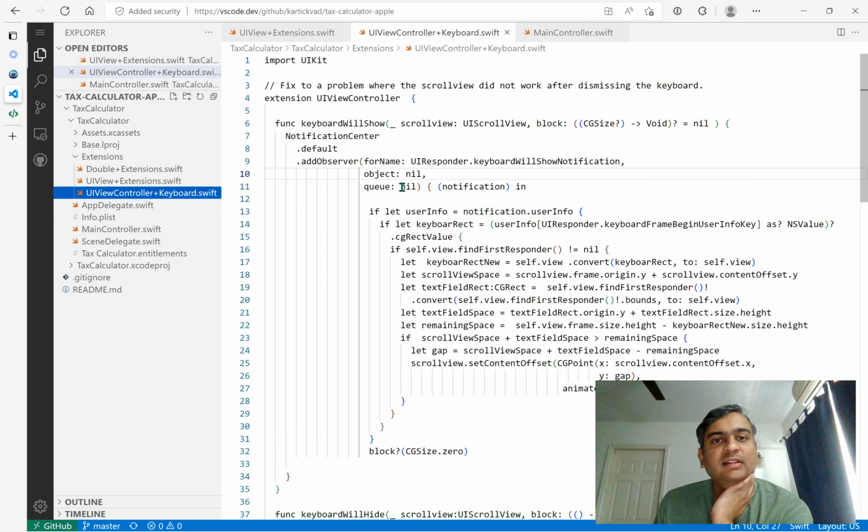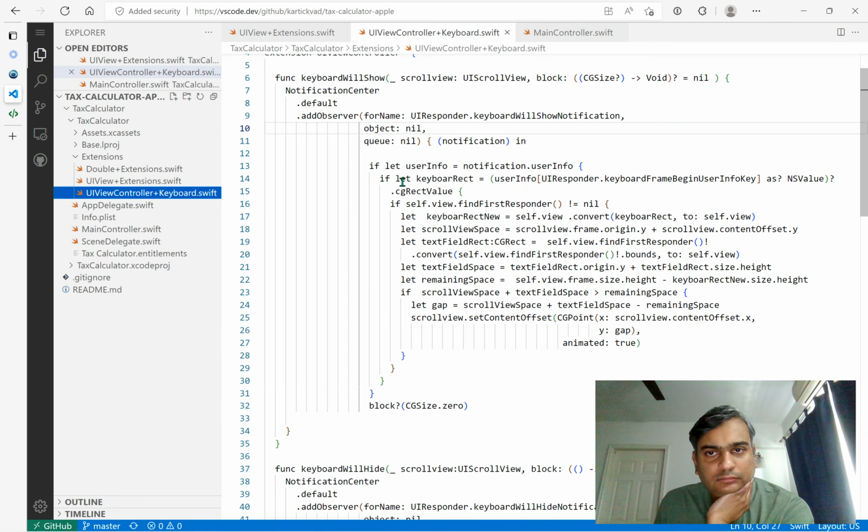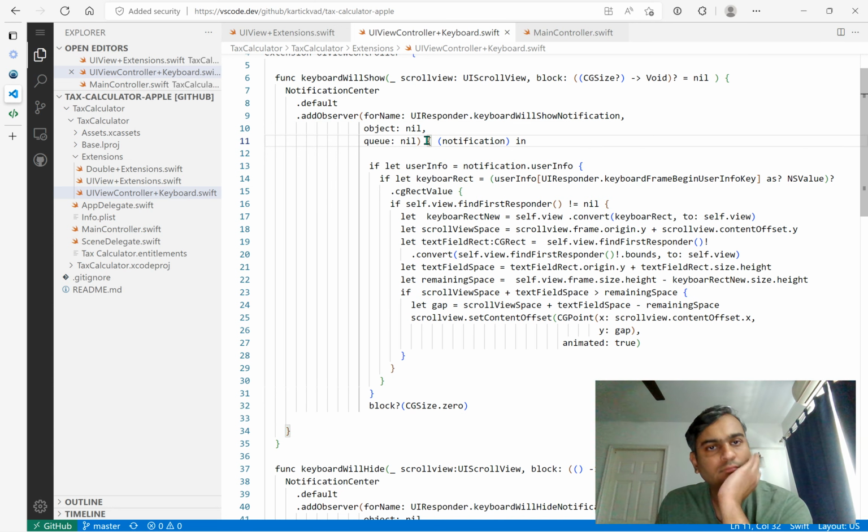Okay, let's now look at this. Okay, so basically the overall form of this is notification center dot default dot add observer, three parameters and a block. Okay, good.